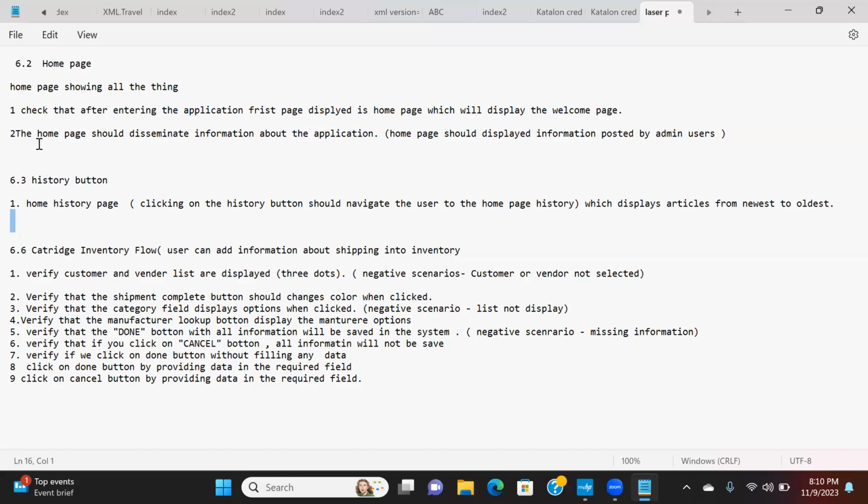So are you talking about how we're going to test if an article is new? Is that your question? What is displayed under what's new? Are you planning to test it as part of your scenarios listed here? Yeah, so point 2 is the welcome text we are talking about. So point 2 is that one.